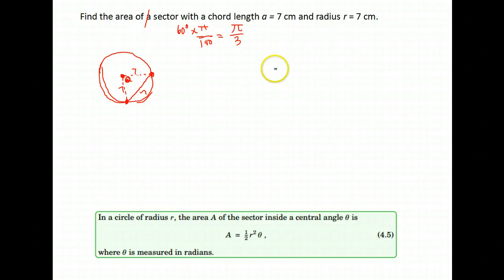And I'm going to put that in my formula and find the area. So, this one went a little bit faster, because I didn't have to go through the whole law of cosines, because I just got lucky with what they wanted. So, my area is one-half, my radius squared, the radius was 7, times theta, which is pi over 3.